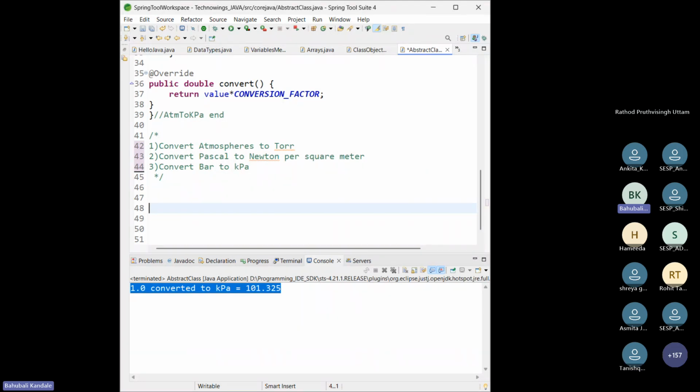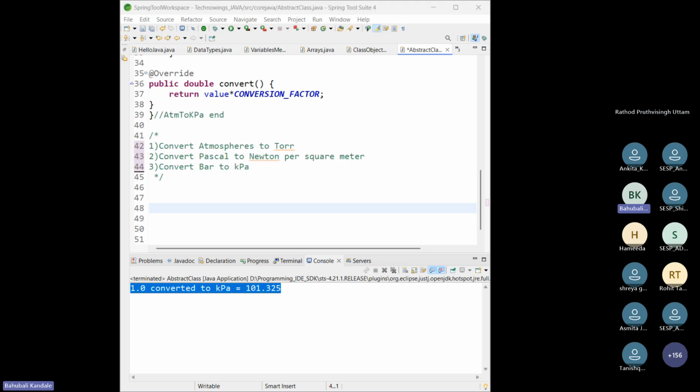Sir, can you give me an idea for the third question? It's new to me. Look here, we are converting air pressures, right? There are a number of units of air pressure, like torr, Pascal, Newton per square meter, bar, kilopascal.